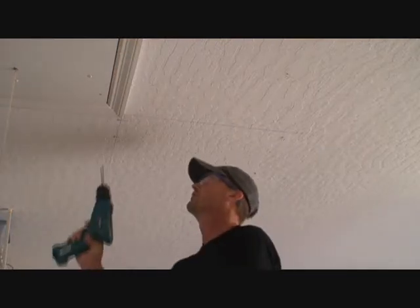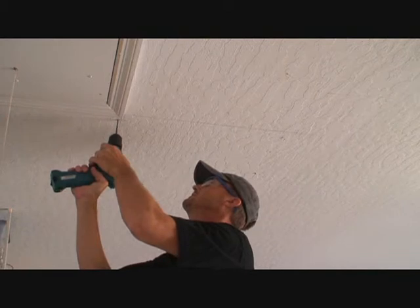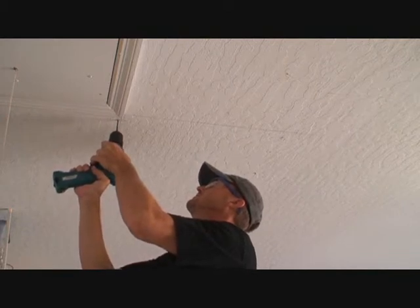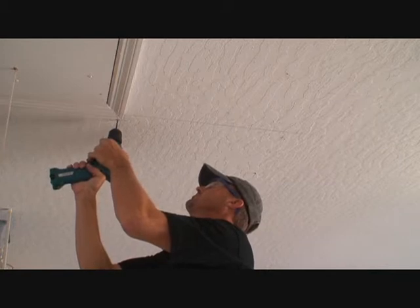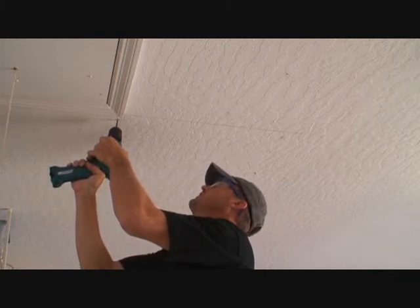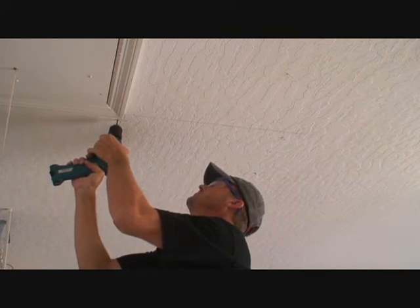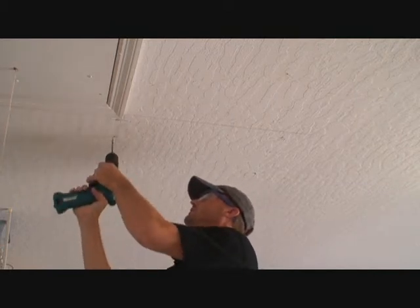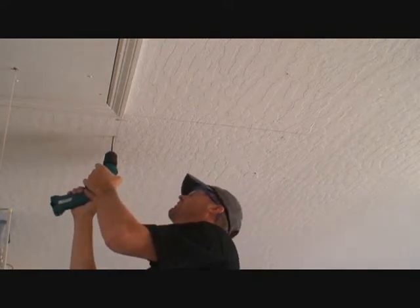Of course, always wearing safety glasses. Definitely hitting the center of a stud. That's our truss. That's what we want.